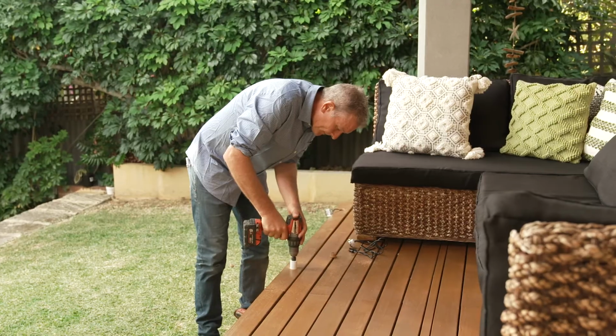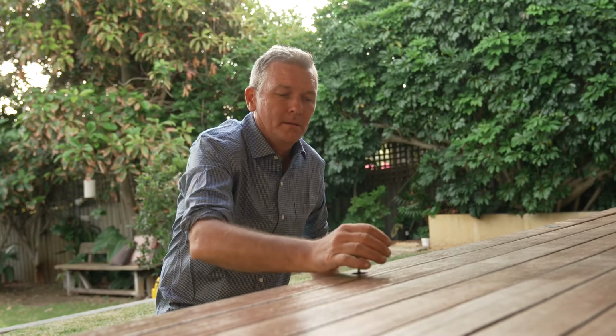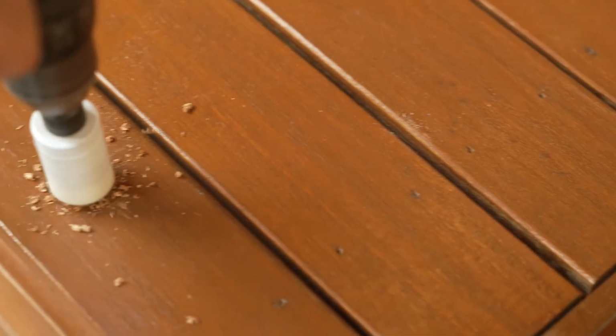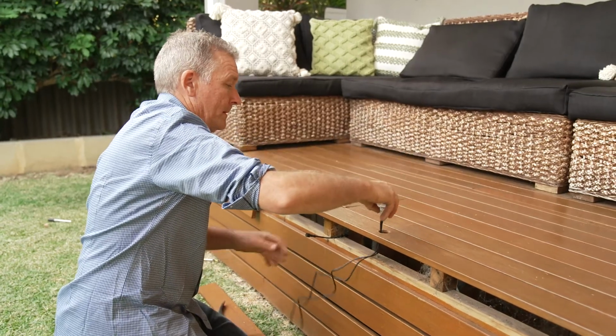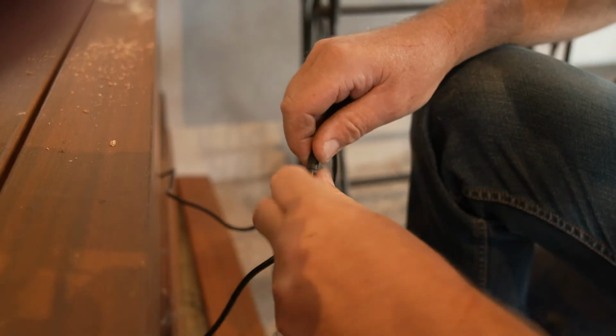Once the layout of the deck lights is set, a simple hole saw will be required to neatly cut out the hole for each deck light. Again, this is a simple and easy procedure. Once installed into the decking, the light system is then connected to the controller and you're ready to go.